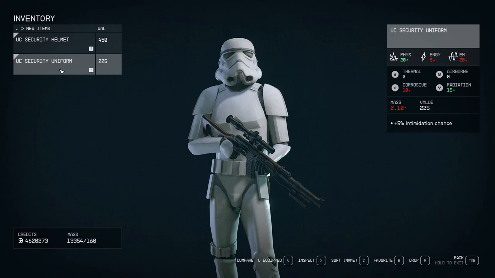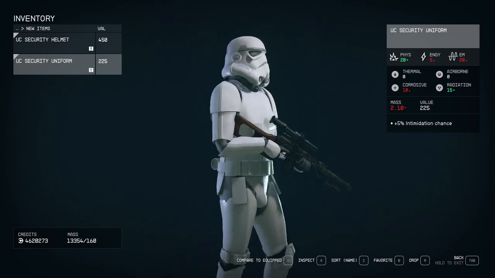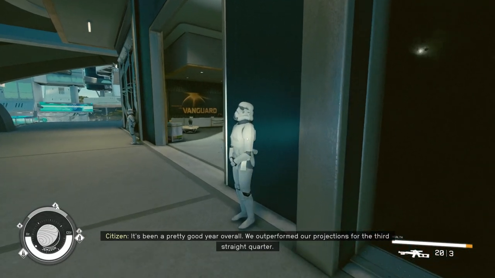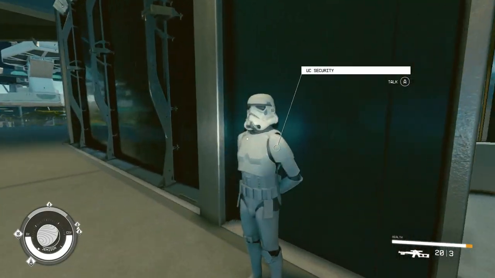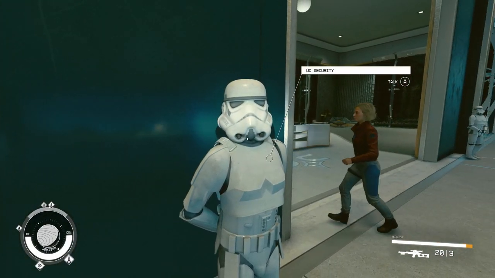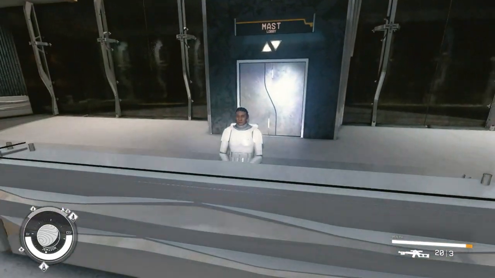The first phase of turning Starfield into Star Wars is complete with this mod. It's by K-Boy and it's called Galactic Civil War Conversion. This replaces all UC security with stormtroopers, giving Starfield a heavy Imperial presence. It does this by basically swapping the usual UC security uniform and helmet with very accurate stormtrooper armor.